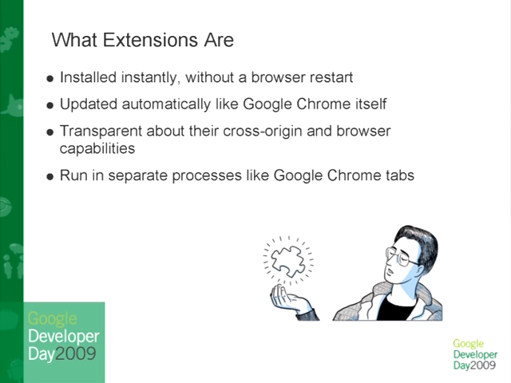In terms of performance, extensions run in a separate OS process, just like Google Chrome tabs do. And that means that the performance of any given extension is isolated from the rest of the browser. So if you have a poorly performing extension, it's only going to be able to have a limited impact on the overall browser performance. And again, a savvy user can pop open the Google Chrome Task Manager and take a look at how all their installed extensions are performing. If they see one that's performing badly, they can choose to disable or uninstall it.